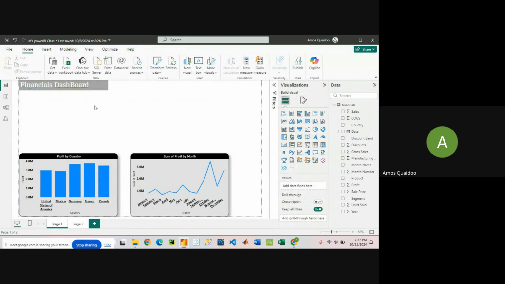Okay. Now let's continue. Let's also try the donut chart. So let me position the donut chart here. The donut chart is almost the same as the pie chart. I guess the only difference is that in the donut chart we have a circle in the middle here, but in the pie chart we don't have that circle. Right. Okay.